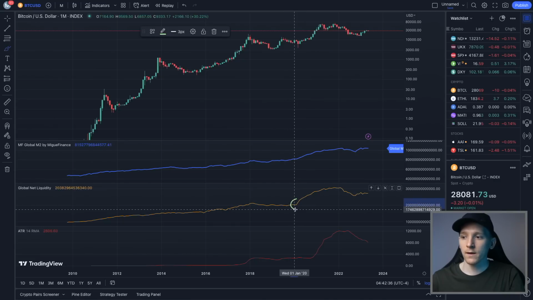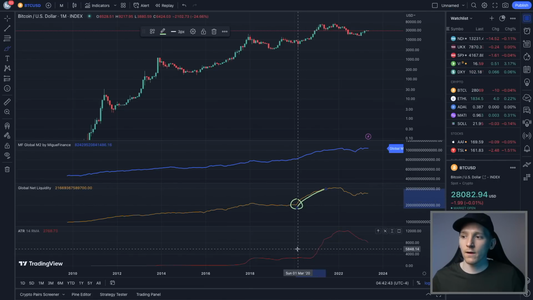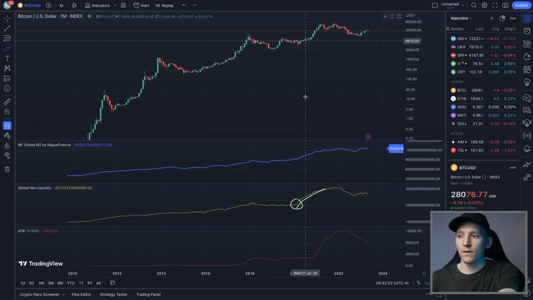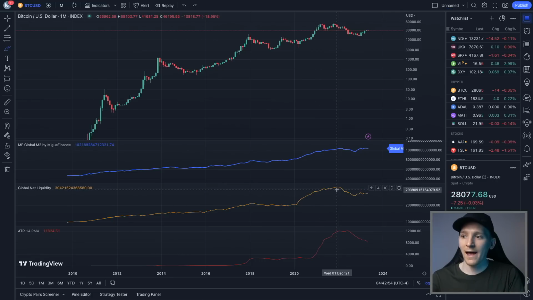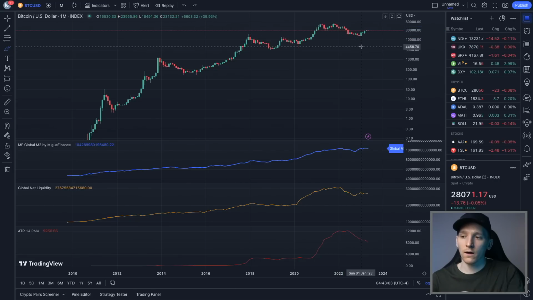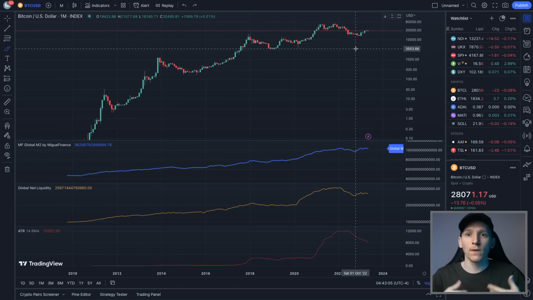So right here, during the stimulus of the pandemic, there was a huge amount of stimulus, government and central bank balance sheets exploded and net liquidity exploded, and that goes in line with what happened with BTC reaching a new all-time high. These aren't a coincidence. You can see as the global liquidity comes off, as central banks tried to tighten policy because things were getting out of hand, so did the Bitcoin price. Now, as of right now, the correlation between net liquidity globally and Bitcoin, gold, and assets really is very strong.